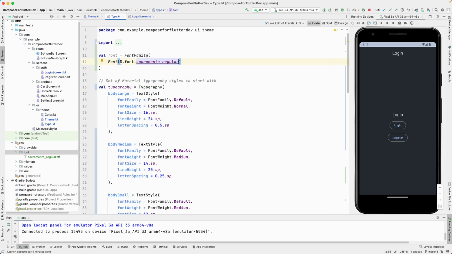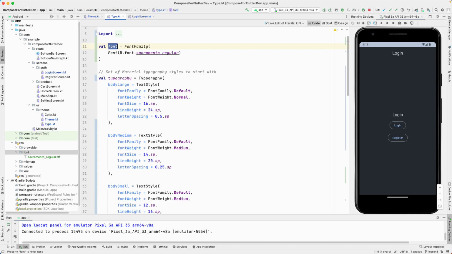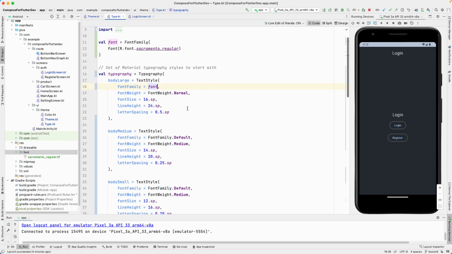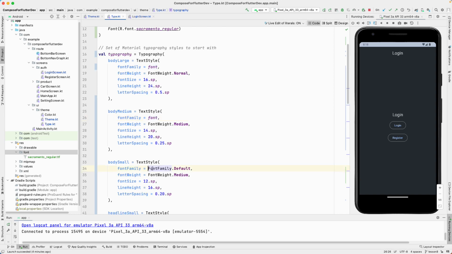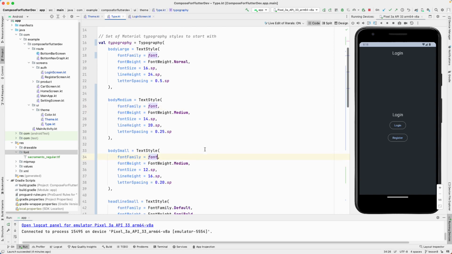In this way you can add the rest of the fonts if you have them, but currently we only have this particular font. Once I have that font, I can replace the default font family with it. You can replace all of them, or just change some of those that you require.